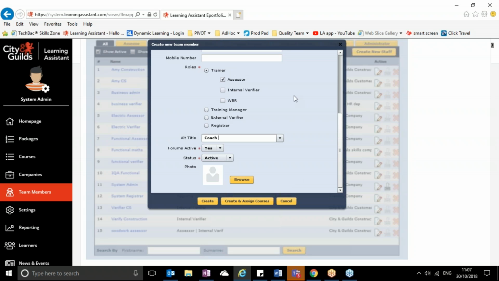Yeah. Okay. So yeah, assessor, and then you can give them an alternative title, and then initial internal verifier if they are. Assessor and IQA would be the same login, but if they were to have something else, then it would be a separate login. If you set up your EQAs on the system, then when they come in, they can actually report on the system. Okay, great. So you can see how long they've been in the system, performing, who they've looked at, and the units.